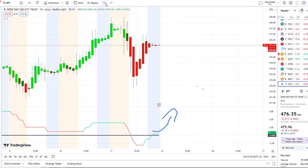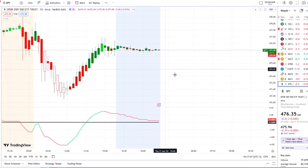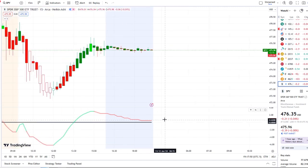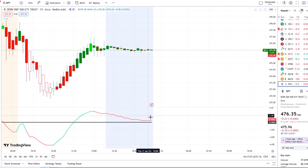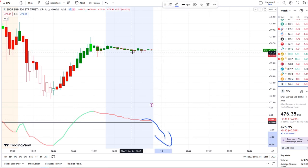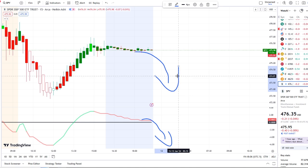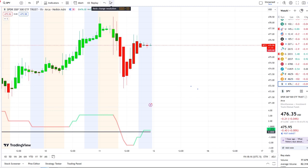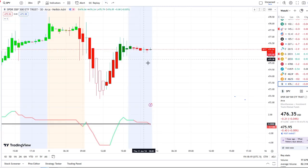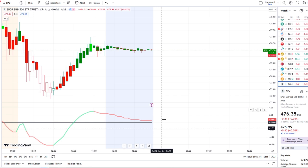Now, if we zoom into the 15 minute within the volatility, we could see here how these inflows picked up in the second half, and outflows have begun here slightly in the after hours, but inflows are still above the midpoint, and it's going to be crucial and critical for it to stay above. If not, if it crosses, it could quickly start to reflect that weakness into these charts, roll down the 30 minute with it, and slow down the 1 hour and possibly bring it down to cross the midpoint as well. So I'll be watching this very carefully on the 1 hour and the 30 minute as it's crossed over, and the 15 minute as it's right there near the midpoint. And if it crosses, they could start to reflect in the bigger time frames even more significantly.